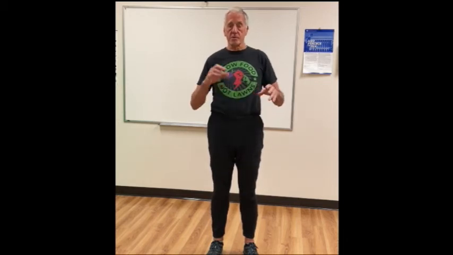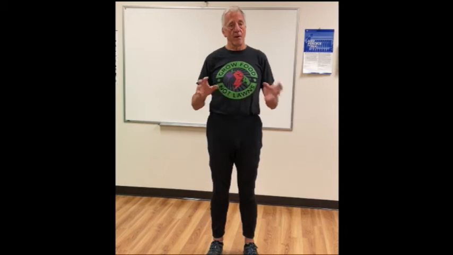We're going to make the distinction between fall prevention and fall resistance. I like to say that fall prevention tends to deal more with environmental factors that we have some control over, or sometimes we don't if we're out in the real world, but around the house and so forth. So fall prevention tends to focus more on the immediate environment that we're in. Fall resistance are the physical things that we're able to do to prevent a fall.